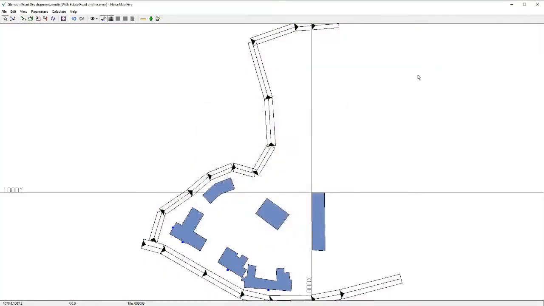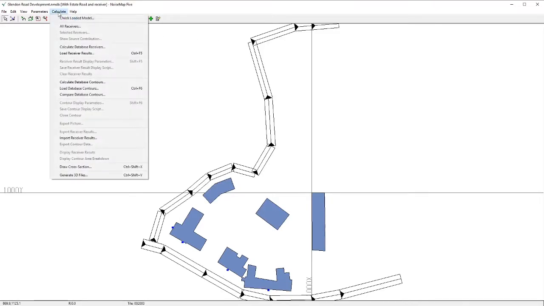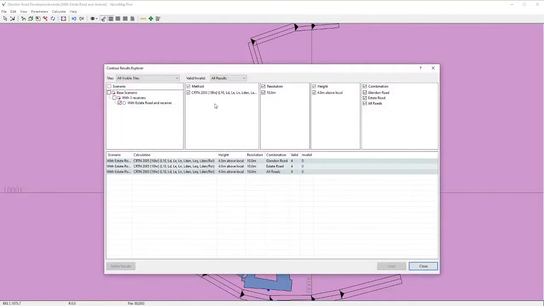and this is probably familiar to you. We have already done a noise contour of this area, so let's load the noise contour. And we go to Load Database Contours, and we want the contour for all roads. It's done calculation of road traffic noise, and in fact we're going to be looking at the L1080 now.